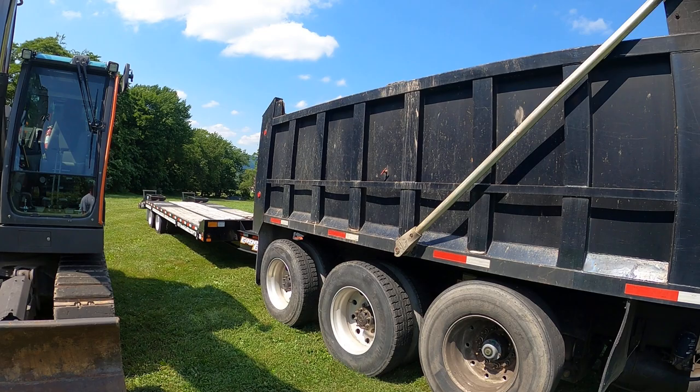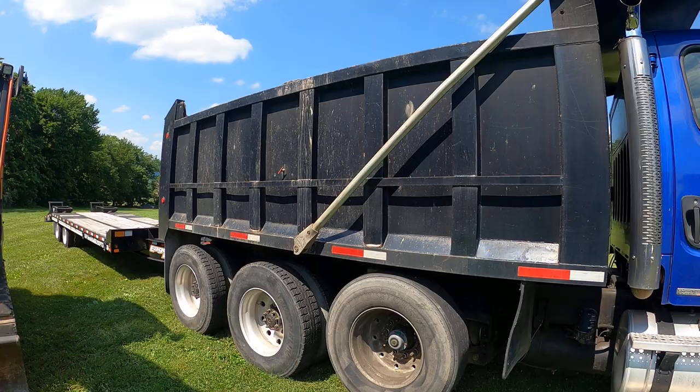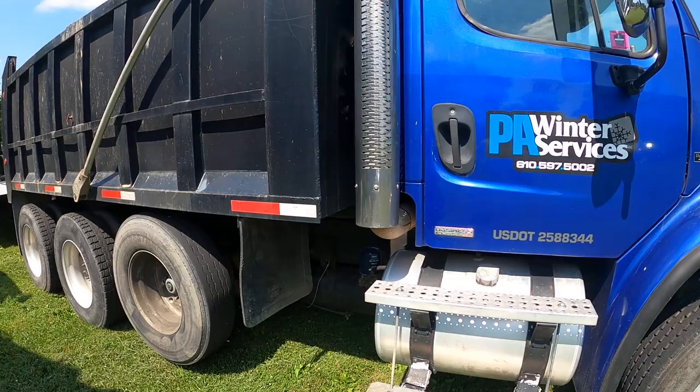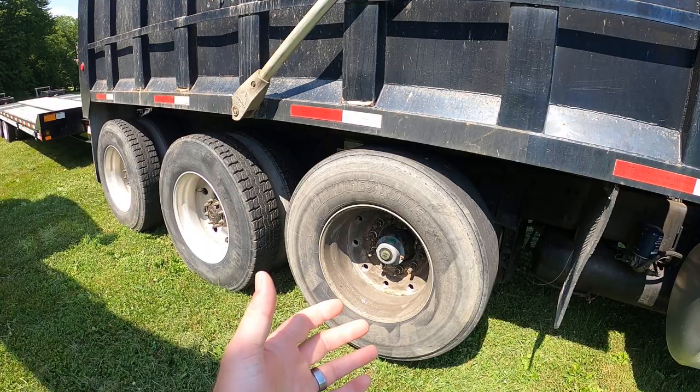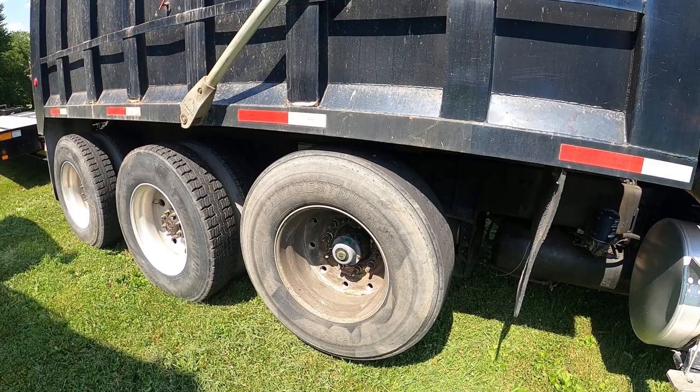The bed is pretty worn and it's actually a lot worse on the other side. It should be repainted, which I'm gonna get to. I keep saying that, but I'll get to it. It's 450 horsepower, it's Mercedes-Benz. It does have new tires. The reason this is so ugly is because we actually just recently, 2 weeks ago, spun these around. They were inners and we made them outer, so this was never polished, but this is gonna go in to get polished.